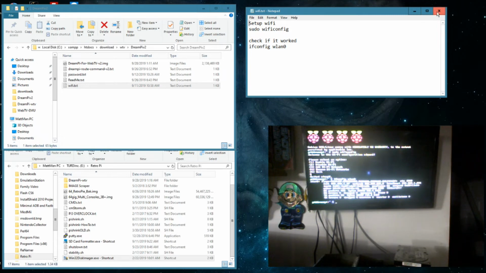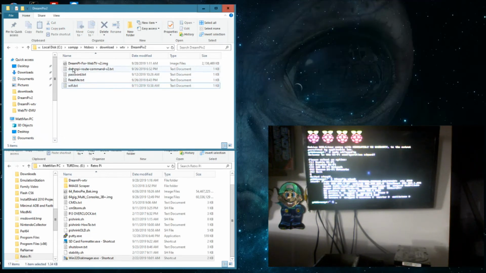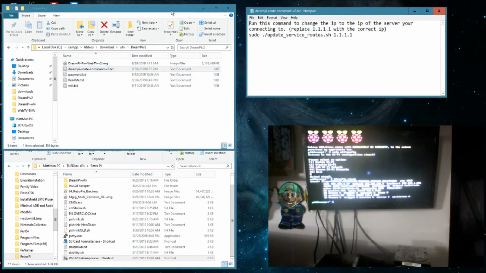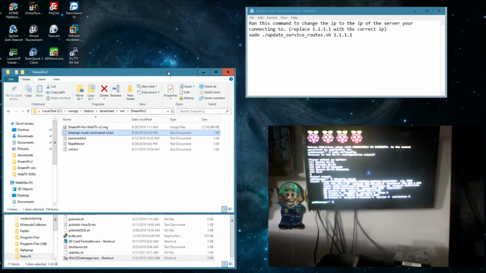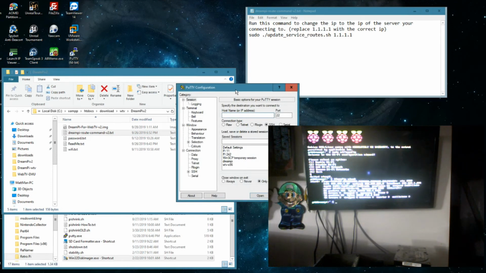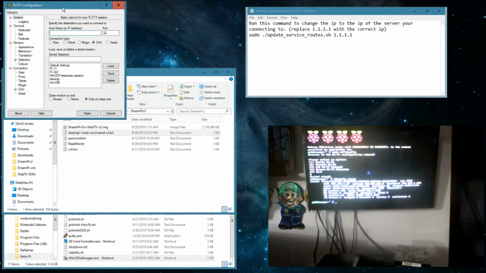All right, next step is let's open up the DreamPi command text here. Now for this next step, you can just type in this command right now. But I was using PuTTY. PuTTY pretty much needed to be used on version 1 because the command was super huge. Anyways, you don't have to use PuTTY, but I'm going to recommend you get this because it does make doing things with your Raspberry Pi easier, so you should get it anyways.